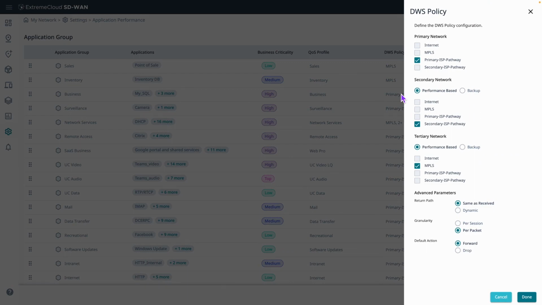In this case, it's going to use the primary ISP pathway as its primary network. Then if it doesn't hit the right performance criteria, it'll use the secondary ISP pathway as an alternative. In addition, if appropriate, as a third choice tertiary network, it's going to use MPLS. So that's classic traffic steering policy.